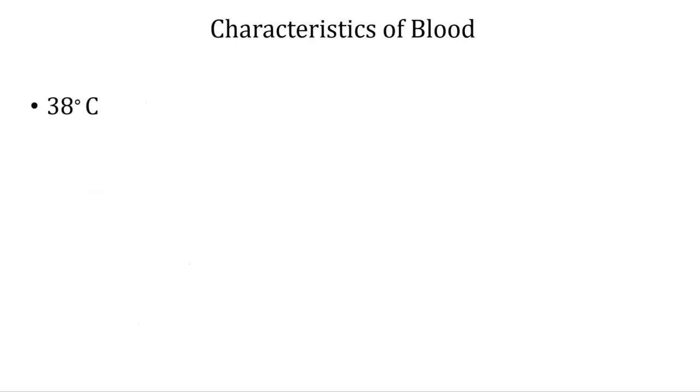Okay, characteristics of blood, it's slightly warmer than our body temperature. Our body temperature is normally 37 degrees Celsius. Blood is a little bit higher than that. It can have a variable color, and its color depends on how saturated it is with oxygen. Each red blood cell carries about 1 billion molecules of oxygen at max capacity. And so depending on how close to that maximum number the red blood cell is, will change its color. If a red blood cell is not fully saturated with oxygen, then it will be more of a maroon color, or even like a darker purple color.